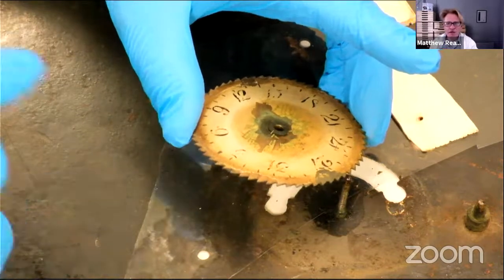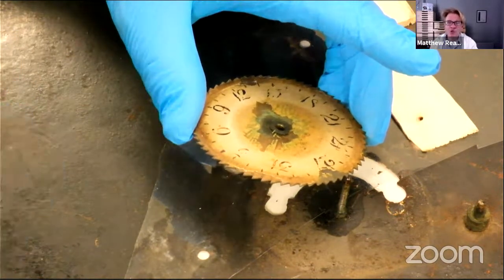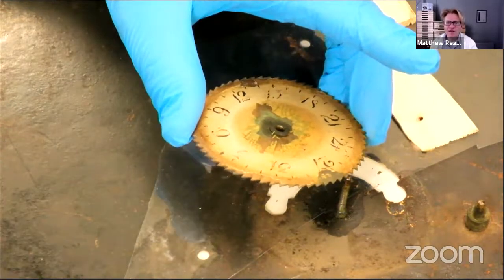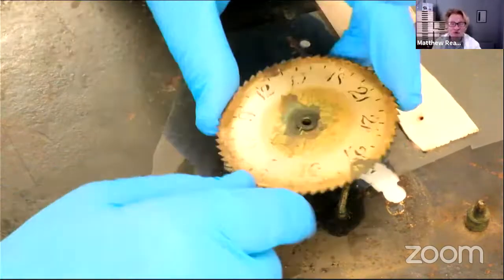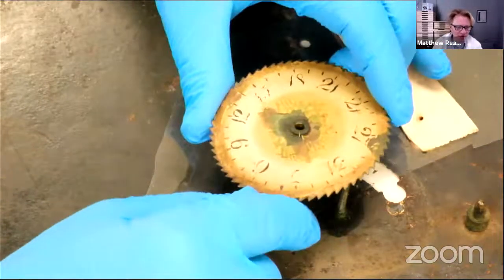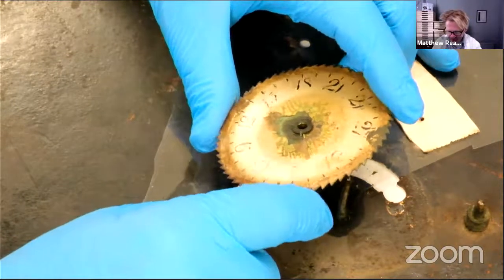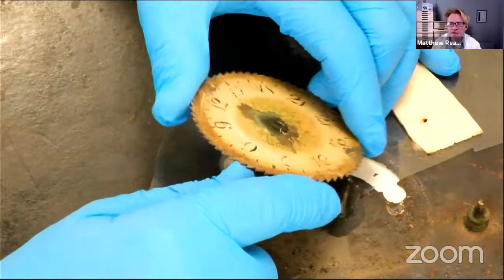So we could say, look, the sort of trauma or the intervention to the dial is so much that we're just going to leave it as it is. It's going to become a relic. We can set it whatever day we want. But I think because this is a repair channel, it would be good to progress this and see what it looks like when it's repairing.